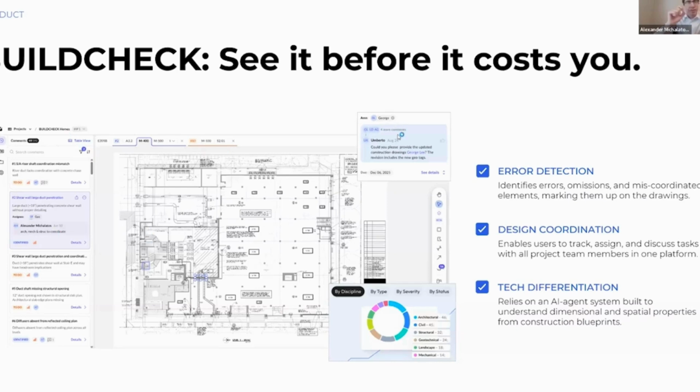So there is ability to add as many folks as you like in the project team, and then you can coordinate, assign it to each other, and there's workflows as well. So you can mark it from identify to do to resolve. So it's web-based, so it's quite easy for folks to use. You just send us the PDFs, we perform the review, and then upload the results to the web application for you.